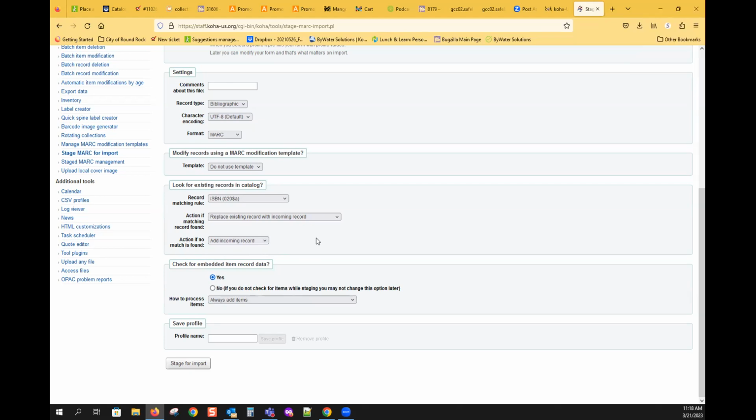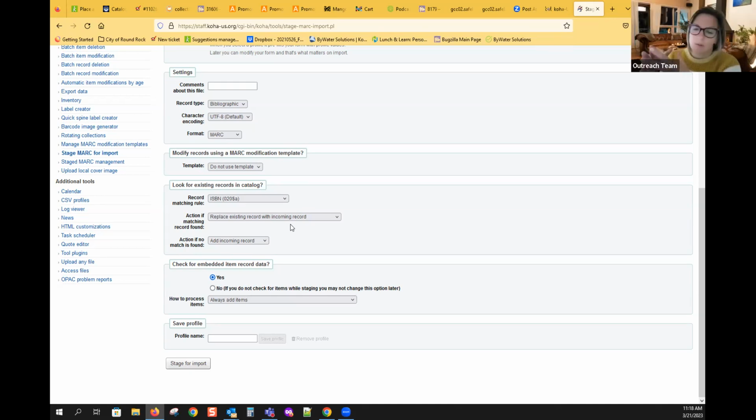So yeah, the problem is if you're replacing on the 020 on the second action, if matching record found, we have notes in some of ours that'll say, like, gift from so-and-so or what have you. And so we don't want the vendor record to replace our full records for the most part, because we've already done the cataloging. So I'm not sure how that's working for you, because it seems like it's overlaying your existing record.